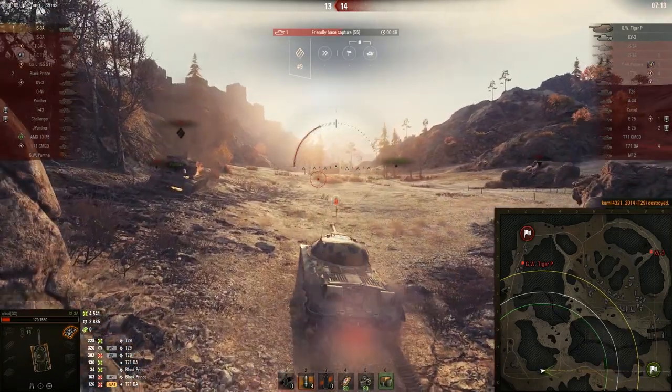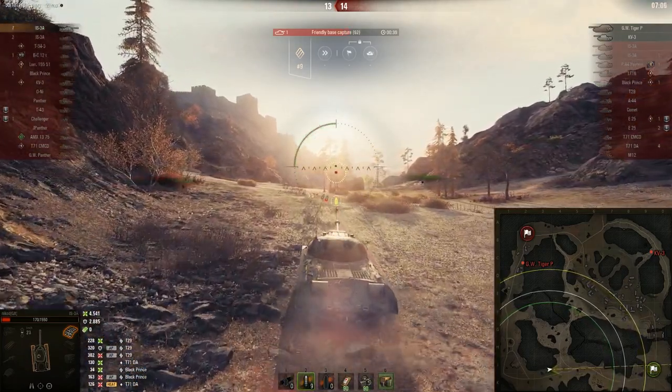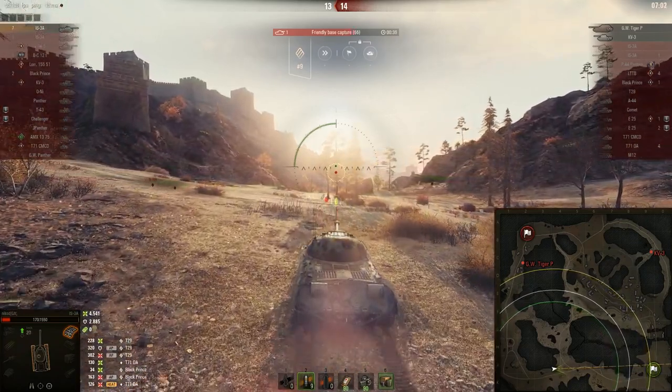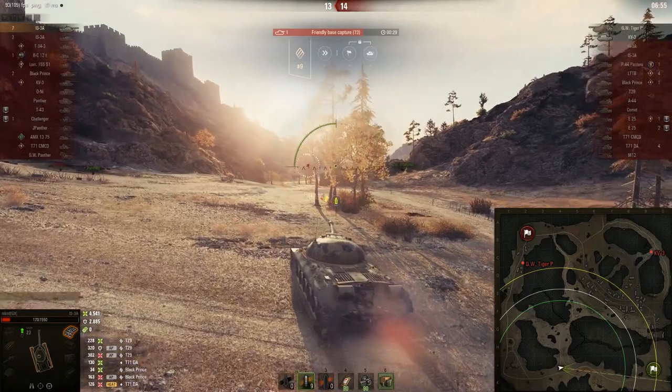Or if there's nobody else, you can just auto-reload till the end, and then you have like 1.1k potential of damage within, what, 6 seconds? Because it starts counting after the first shot. So 6 seconds for that. Absolutely crazy what they did with this thing.